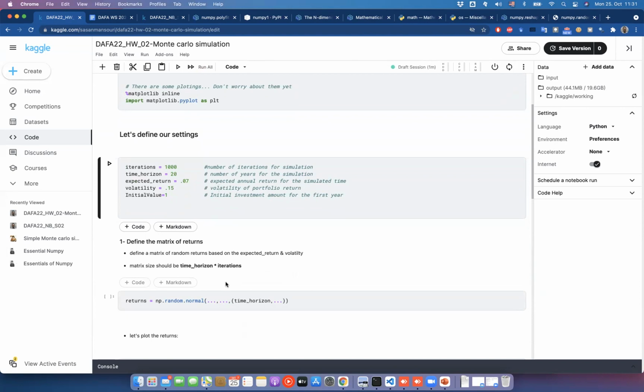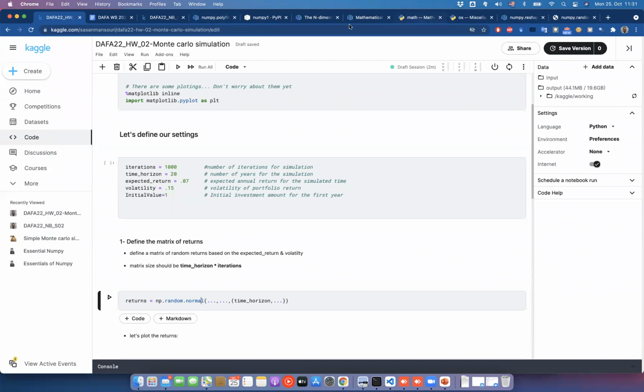So this is your job to guess what we should do here. First, we need to create a scenario of random returns, so you need a normal distribution.